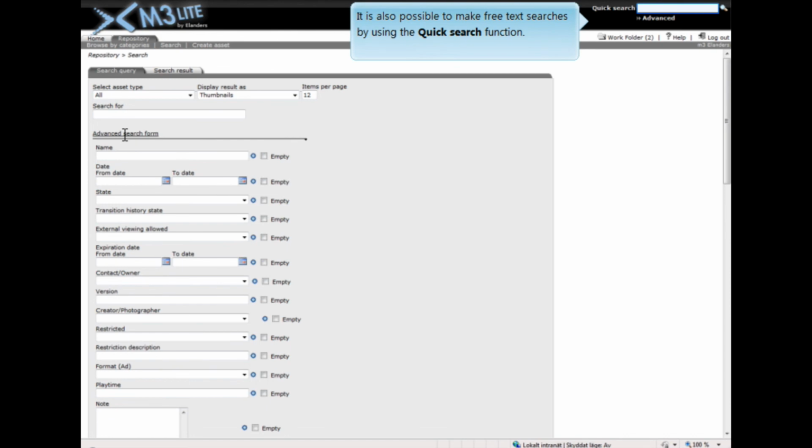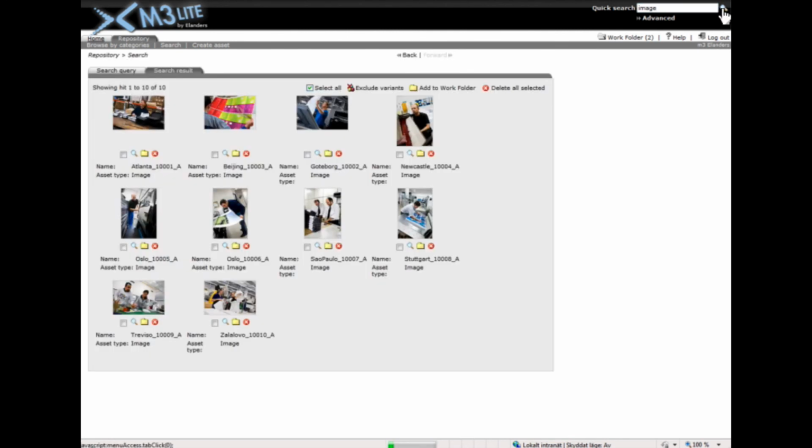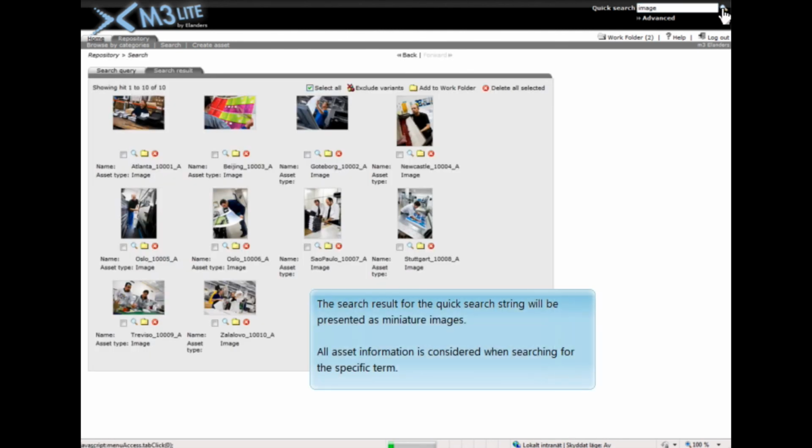It's also possible to make free text searches by using the Quick Search function. The search result for the Quick Search string will be presented as miniature images. All asset information is considered when searching for the specific term.